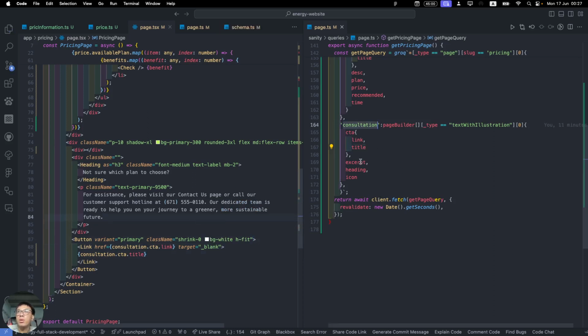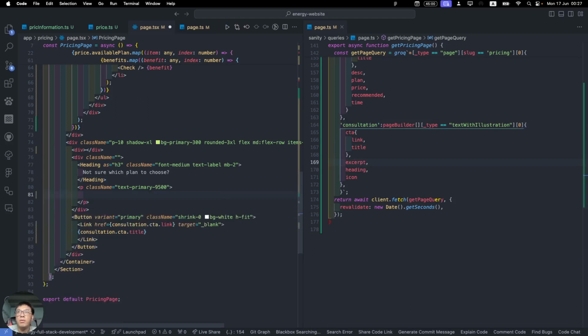So for the consultant, we also have the excerpt and heading. So in this case, we can have consultants.excerpt, and we have consultants.heading, right?